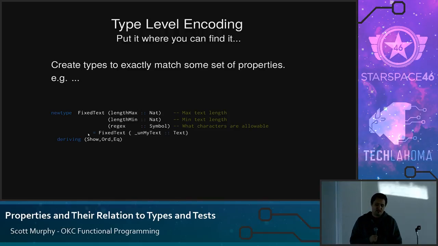So what I'm going to do is create a type called fixed text. That type is going to have a max, that's a natural, a min, that's a natural, and a regular expression that defines the algebra. Does everybody here know what a regular expression is? Raise your hand if you don't, and I'll go into it. Okay, so good. Yeah, so using the max, min, and regular expression, now I can create a character class and a length to more specifically define a given piece of text. What you should notice here is these are actually in the types. So these are not like if-then things at the value level. This is actually saying that this type can only have however many characters I type here and can only have these expressions.